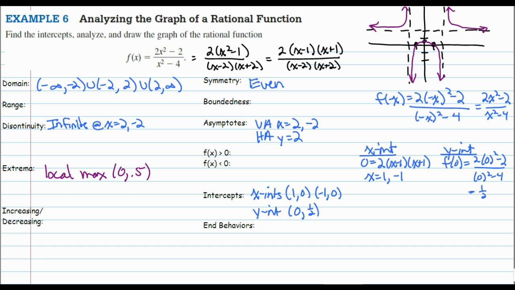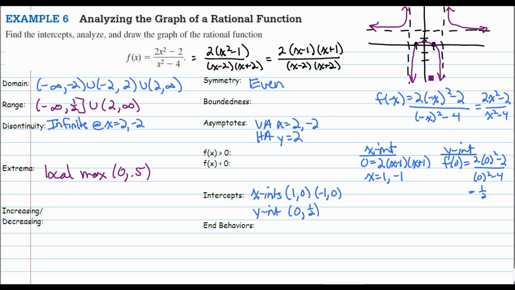This will help us determine the range. The range is going to be, so the y values used are negative infinity up until this maximum y value, which was 1/2, and we are going to include 1/2. Then, just after the horizontal asymptote of 2, all the way up to infinity, we're using those y values as well. But there is this vertical gap between y equals 1/2 and y equals 2 that is not being used.